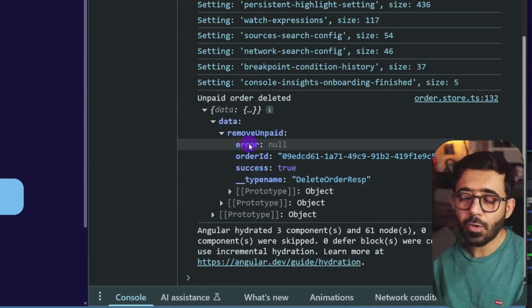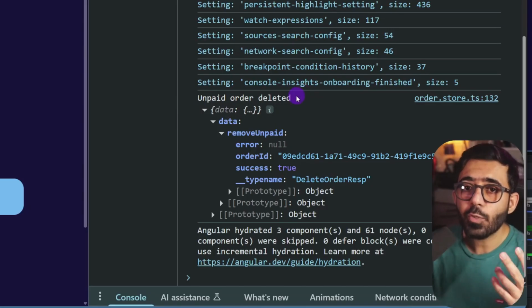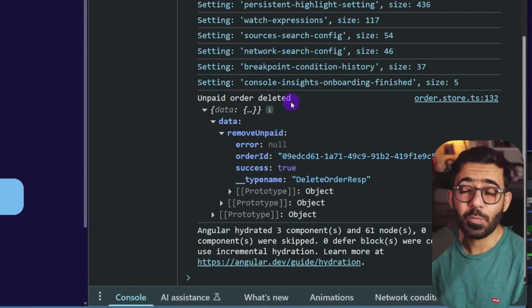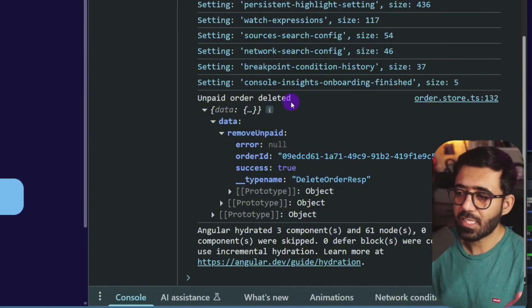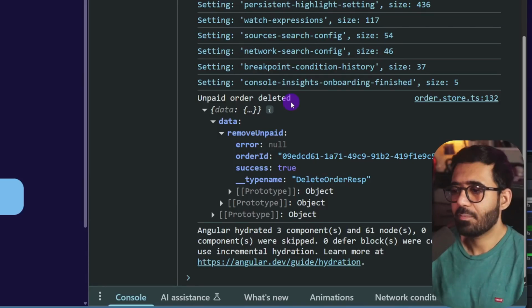So it deleted it on the backend and it deleted it on the front end as well, which means that we are essentially making two API calls. Do we want to make two API calls? Well, maybe not. Do we want to do it on the backend or on the front end? Well, I think we have mixed emotions there. When I talked to different people, some people were okay with doing this on the backend. Some people were not, because they were like, no, you're deleting some stuff on the backend, maybe that's not the right thing.